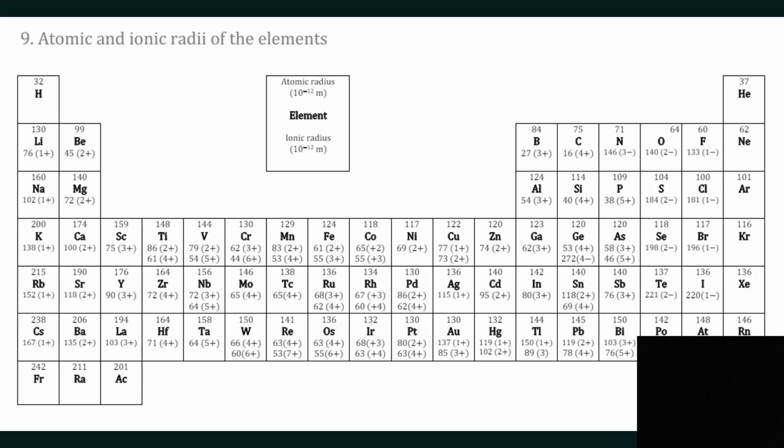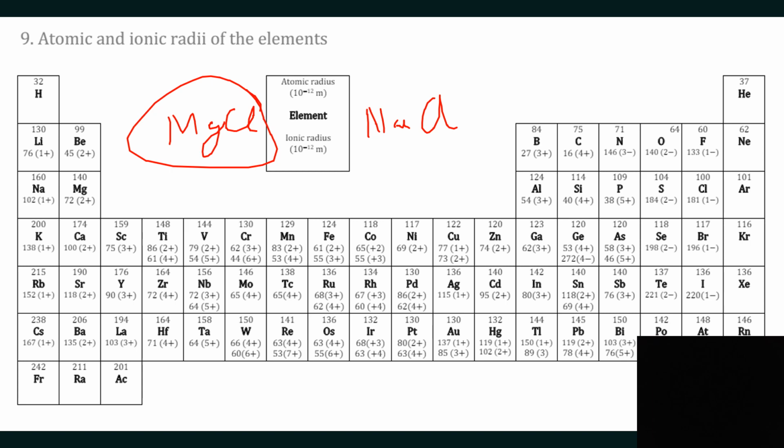For example, we have magnesium chloride, and we compare it to NaCl. Not the charge, but double chloride, MgCl2. This one will be stronger than NaCl because magnesium has a 2 plus charge, while sodium has only a 1 plus ionic charge. That means the ionic bonding will be stronger, and therefore the melting point and boiling point will be higher compared to sodium chloride.